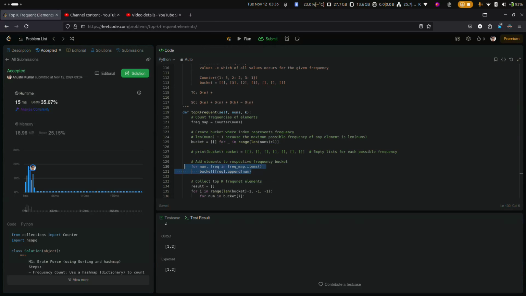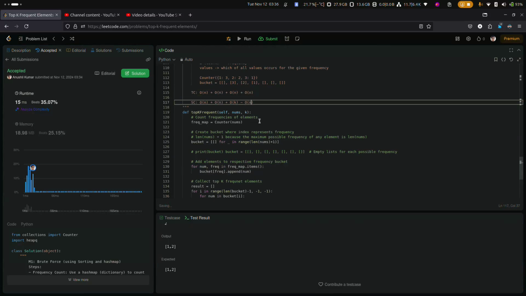Then we create a bucket of this size empty, which is also O of n, right? We create a bucket of size empty using a for loop, and then we are adding each element with its respective frequency. Then again O of n here, and at last we are going to iterate over the whole bucket, right? So again O of n here, right?